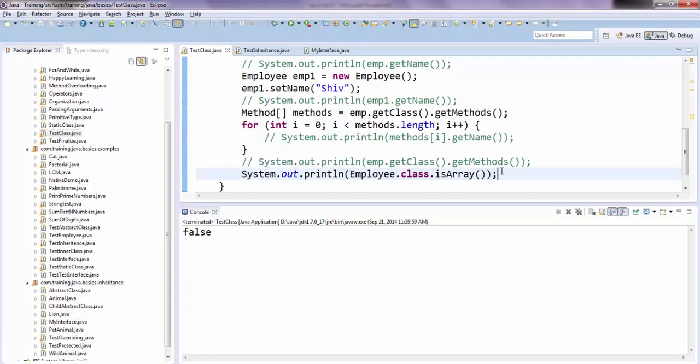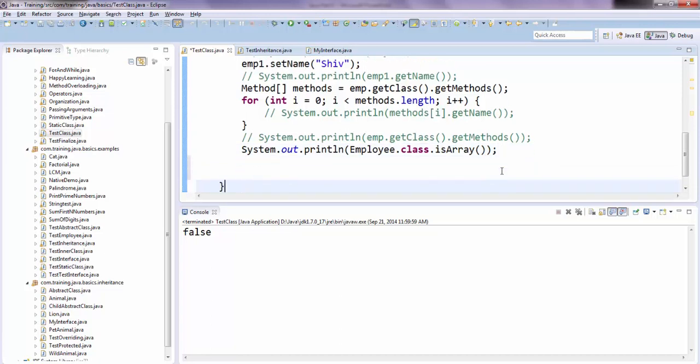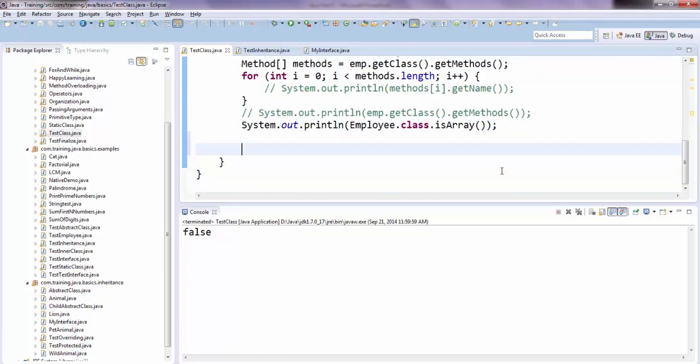Okay, before moving to the wrapper class, let's see something important here in case of the capability of a class. In your day-to-day programming, there are a lot of scenarios where you need to find out at runtime what the instance of a class is. Suppose you are creating the object of employee: emp is equal to new Employee, let's put emp2.